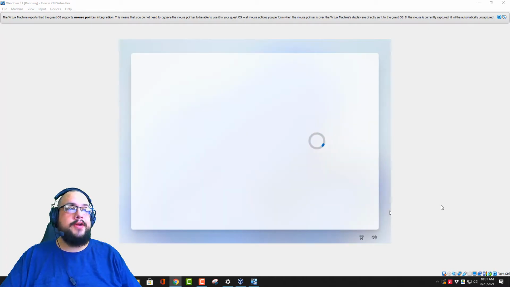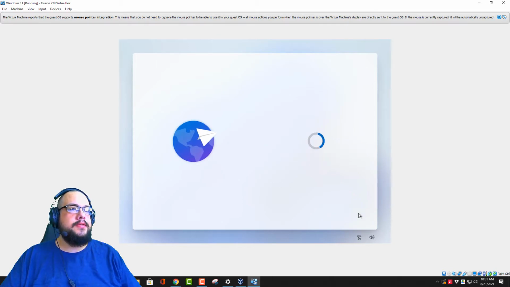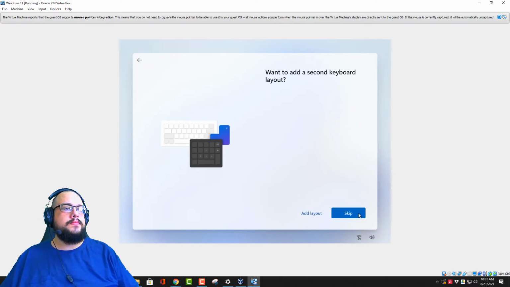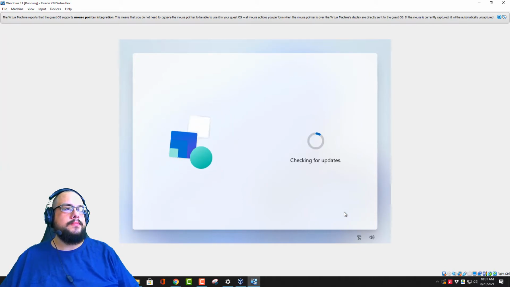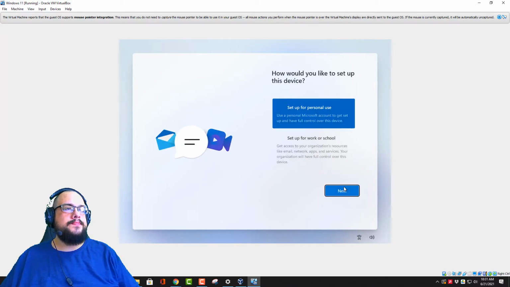And there we are. We are in the configuration and setup for Windows 11. We're going to choose US, US keyboard, skip the secondary keyboard, we'll set it up for personal use.